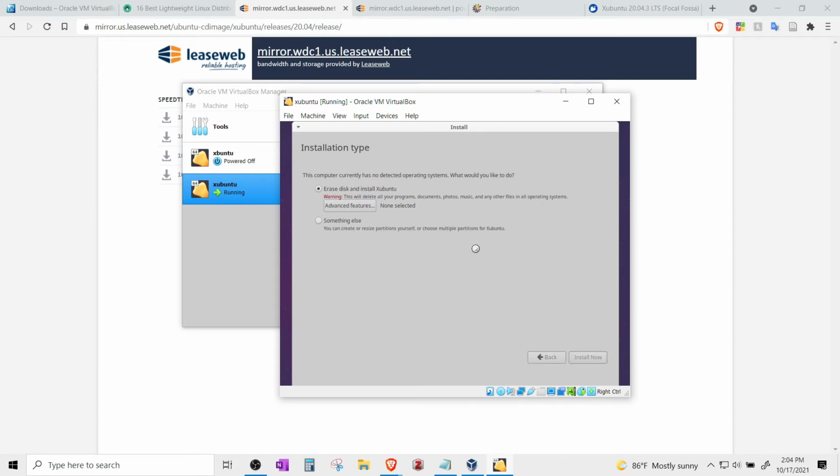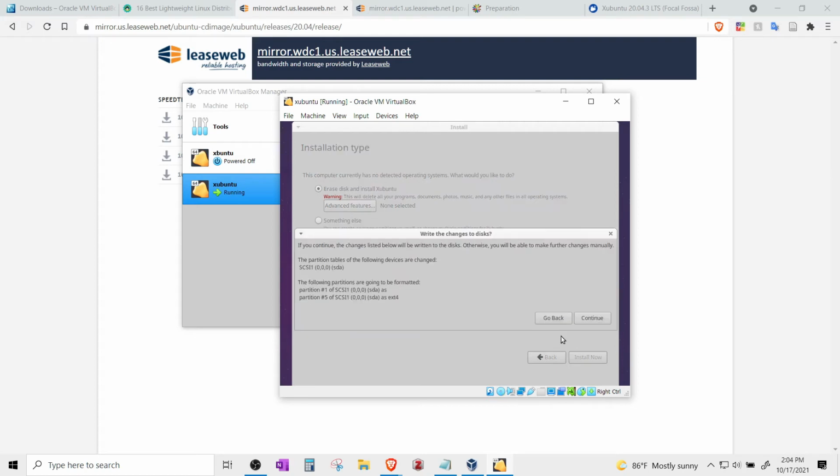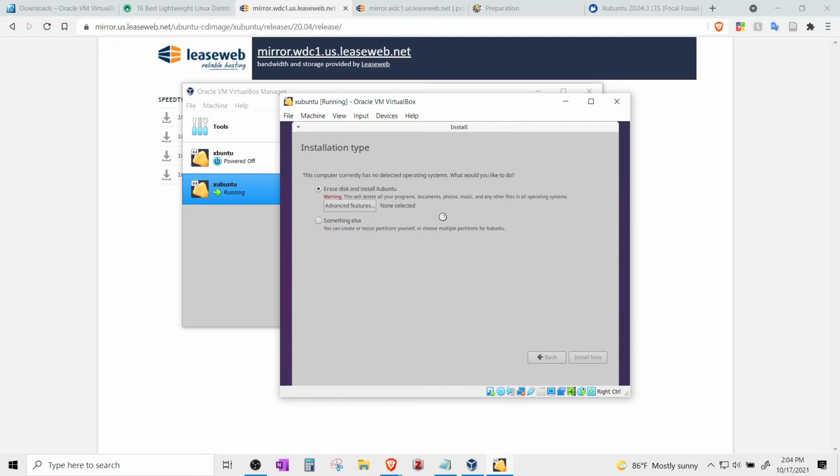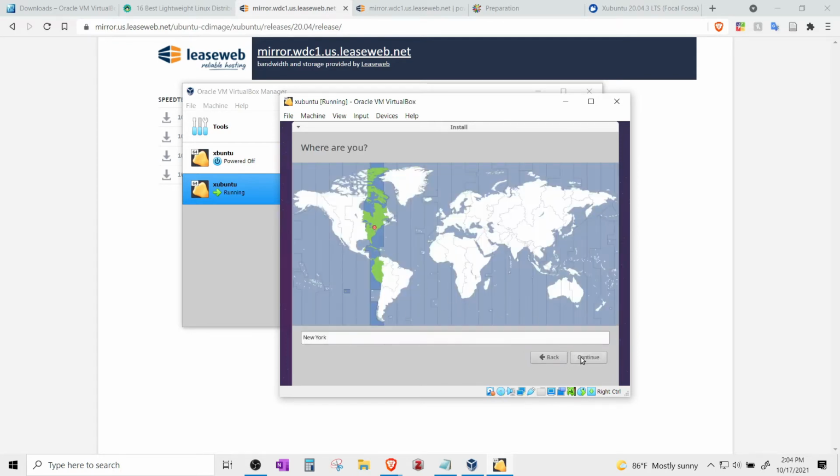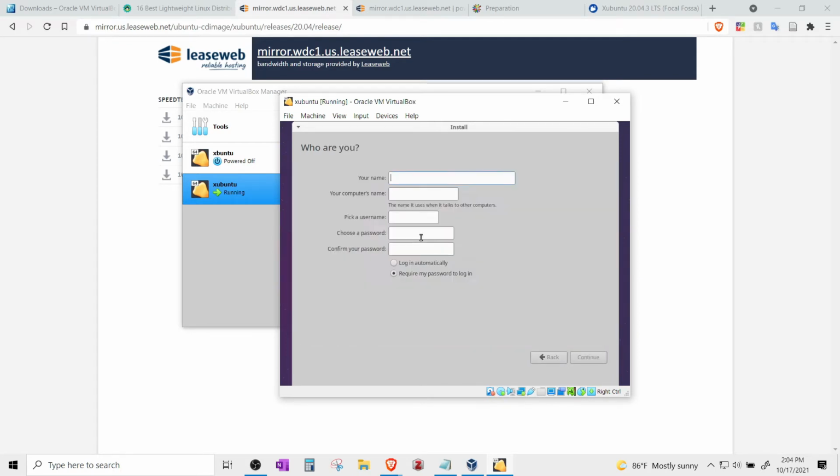After that, it's going to install. This error will appear, and continue. This region, continue, give it a name and a very small password, right?